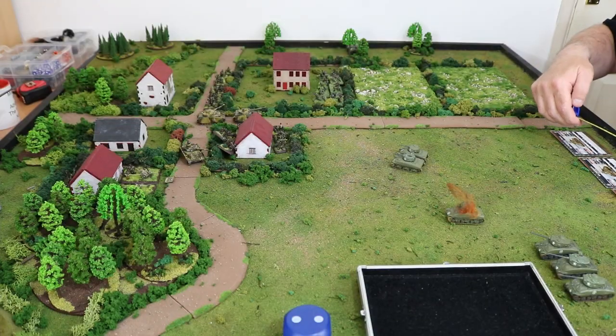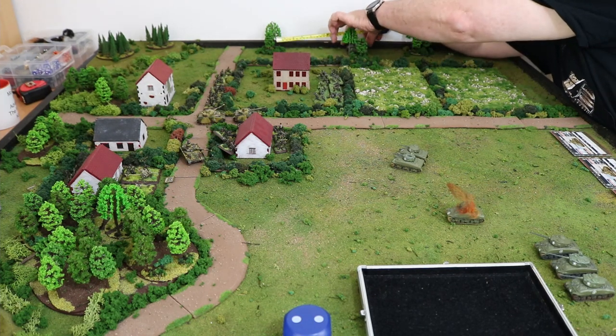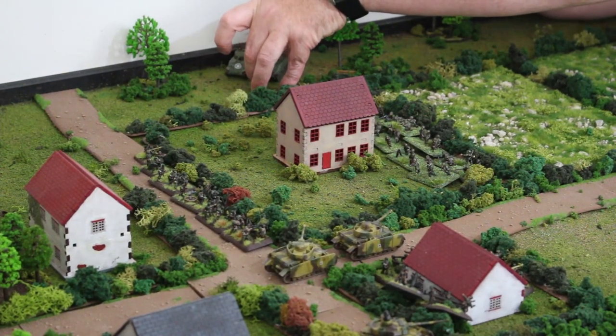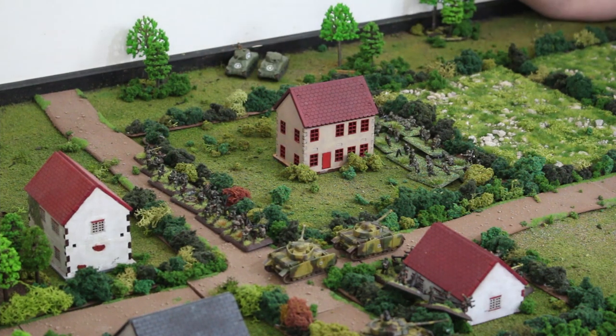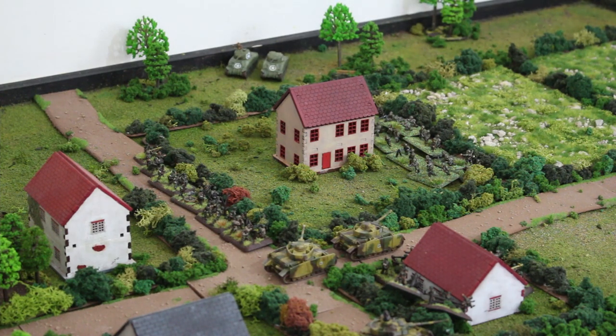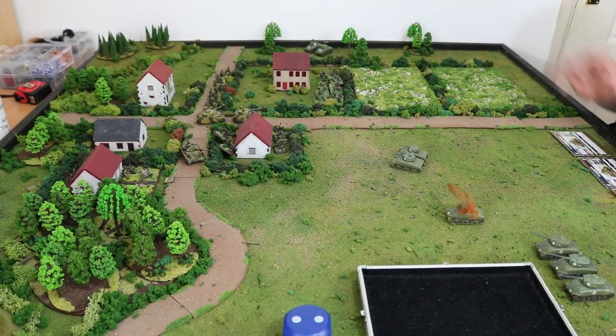My command tanks are going to move up and get closer to your infantry. Now, I don't know what the range is, but I know that there's some Panzerschrecks and Panzerfausts around. So I'm not going to go too close, but I'm close enough that I can have some machine gun fire on you. Well, Panzerfaust are very close range, they're 4 inches, and Panzerschreck, and that team is on the end, is 8 inches. So I think I've made the right move. And my infantry are going to stay put and shoot at your infantry.